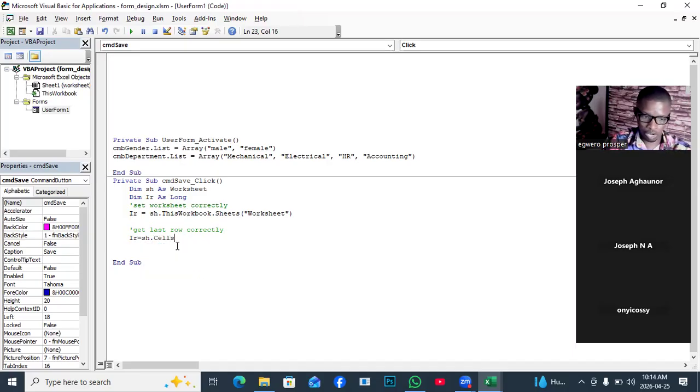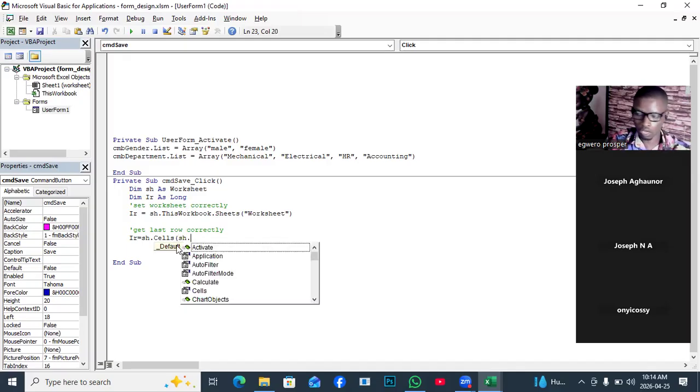So right now you are capturing cells. Then what are we putting in there? Row index. So we want it to count rows. We want it to count inside the bracket. We are going to reference the sheet, and then we talk about the row. So say SH dot row.